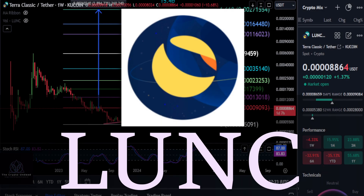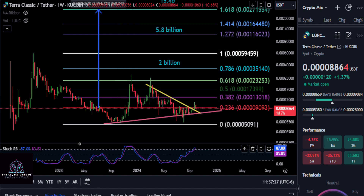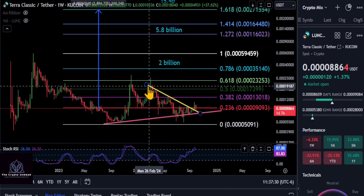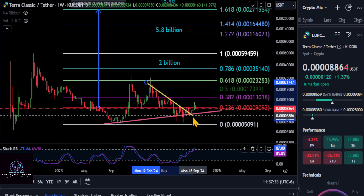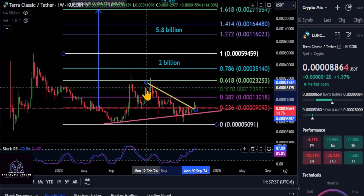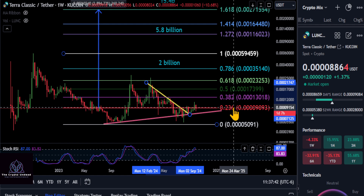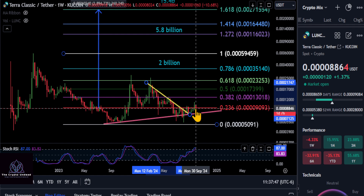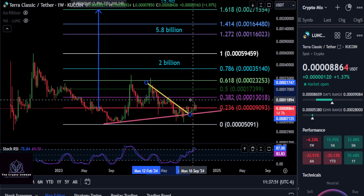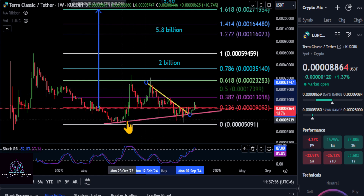A quick update on Luna Classic — it's looking good, holding the uptrend here. The downtrend was broken at some point depending on where you draw it. Ultimately it's broken, and we're trying to hold on to the macro 236 level. If this ends up holding and turning into a wick and we hold over the 4090 level, that's going to confirm this was the bottom. We've seen this on a lot of charts after the previous uptrend was broken.